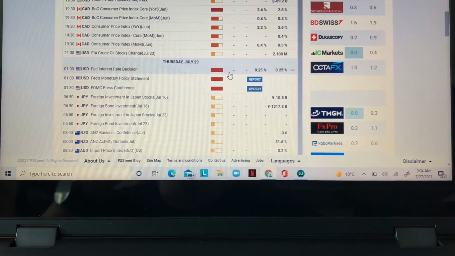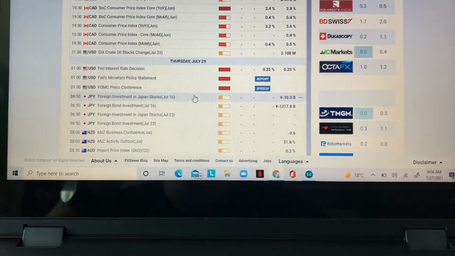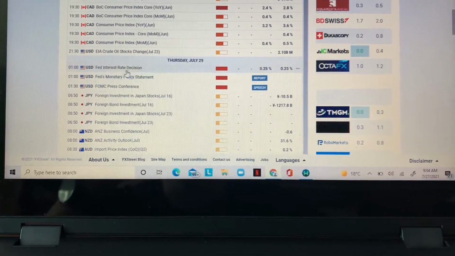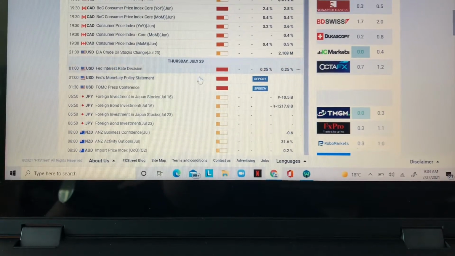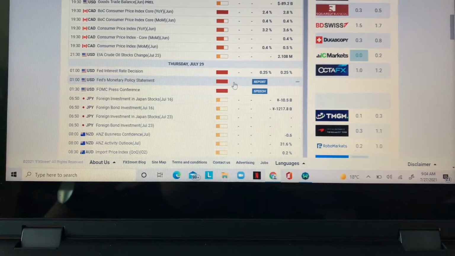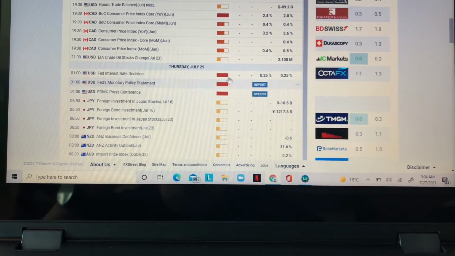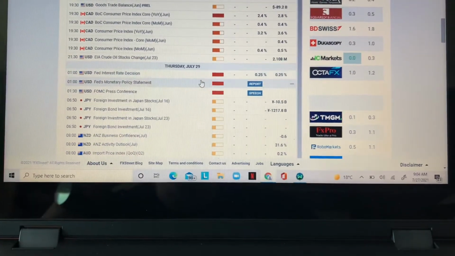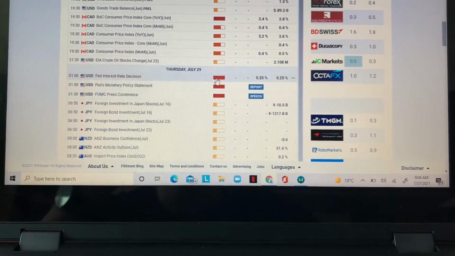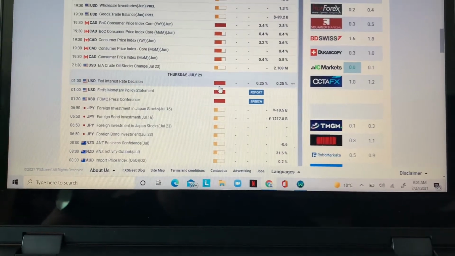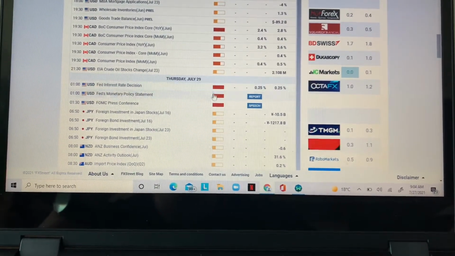Thursday, I mean, look, USD. So what have we got Thursday? A federal interest rate decision, right? You definitely don't want to trade anything to do with USD on a Thursday. Well, the USD has such a large effect on most currencies. You might not even want to trade at all on Thursday just because you've seen this.